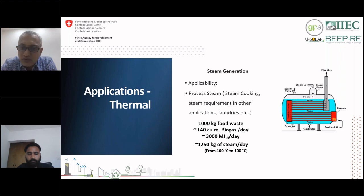Most of these CapEx equipments work in working as well as standby mode. So there is definitely an option of having one of the units at least running fully or utilizing part of the biogas that is in operation. These are just to give an idea of what can be thought of during the design stage of a building. I'm not saying that this cannot be implemented later, but it will be much tougher because of space considerations and because of resource utilization access to implement it at a later stage, although it is doable.